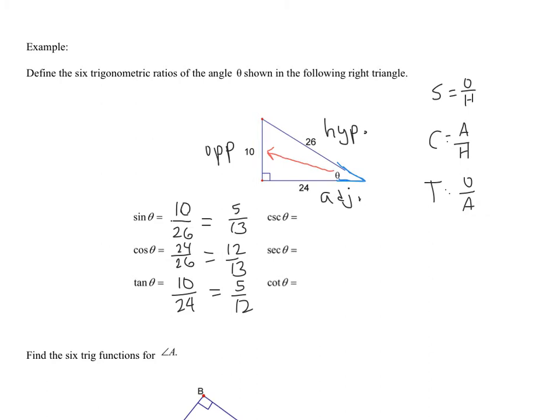So these are all things you should have done in geometry. So these new ratios, we could try to memorize them, but all I have to do is I know cosecant is the flip of sine. So instead of 5/13, it'll be 13 over 5. And I know secant is the flip of cosine, so it'll be 13 over 12. And cotangent is the flip of tangent, so it'll be 12 over 5. So remembering the sine, cosine, and tangent, and then knowing which one is the flip of those, is actually really pretty simple.